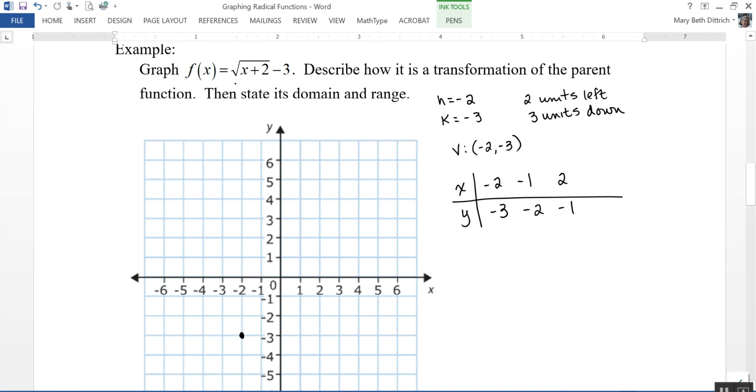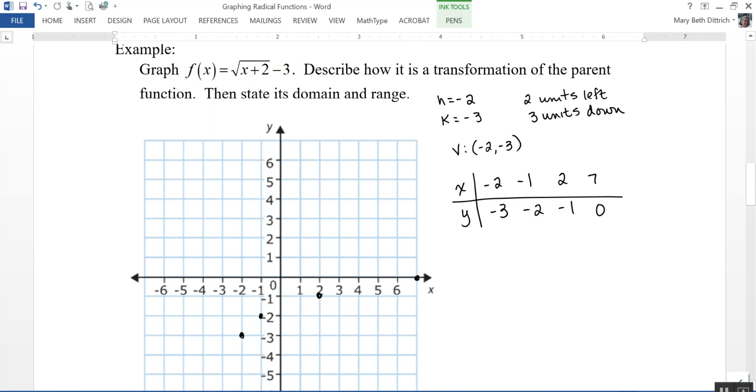And then I'd like to have a 9 under there, so x equals 7, and y is going to equal 0. You don't have to choose these numbers. I could have chosen 0 and 1, but that would give me decimals. So as long as I have the ability to choose my own numbers, I'm going to choose numbers that I find easy to graph. And 7, 0.